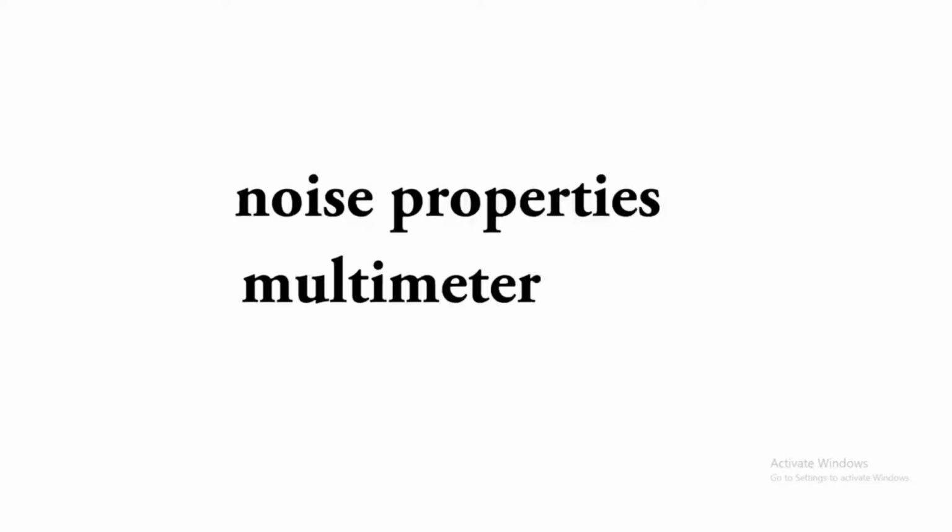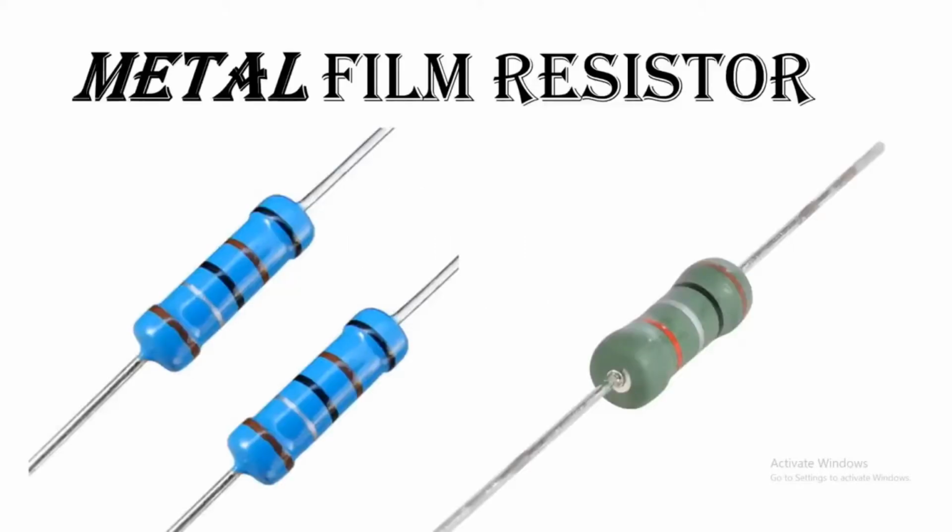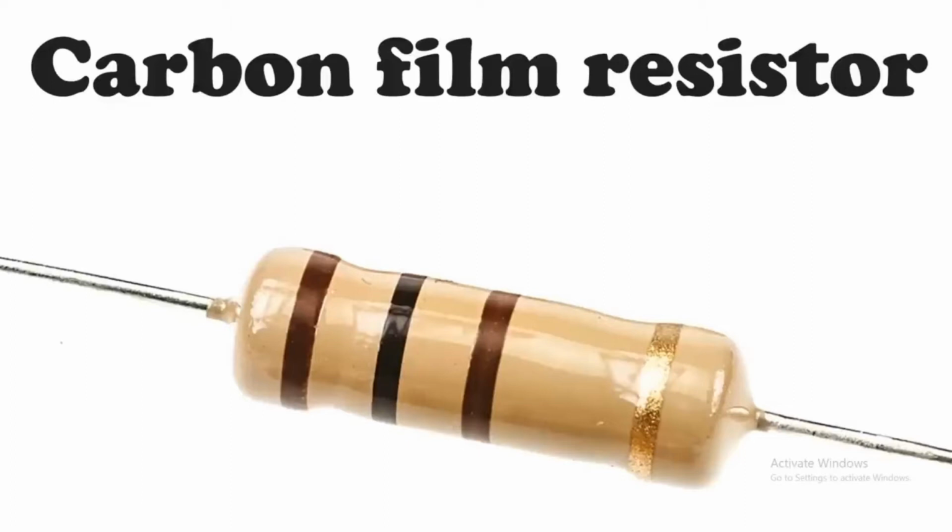We are also using this resistor in multimeters, because it gives a correct value in the circuit board. The error of this resistor is very low. We also use the metal film resistor in signal generating circuits, for example remote control circuits, radio circuits, or other signal generator circuits, because this resistor gives the correct value, correct signal.